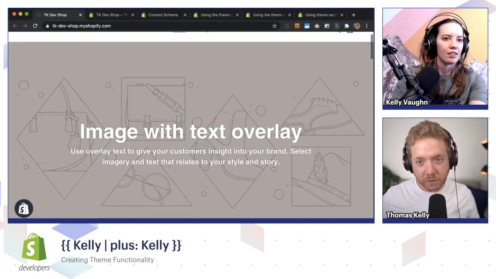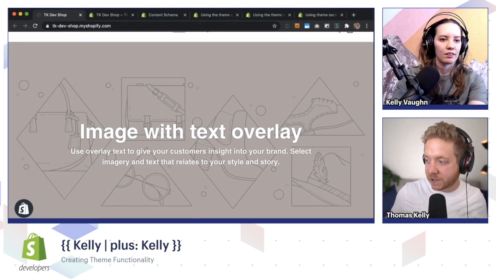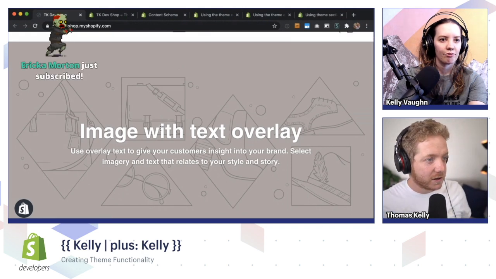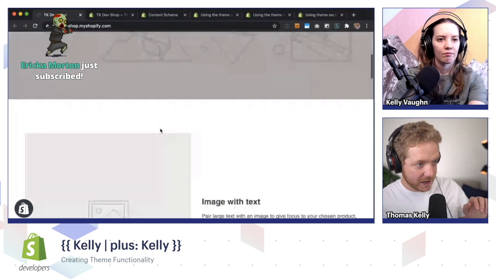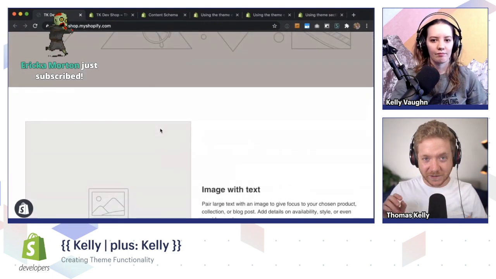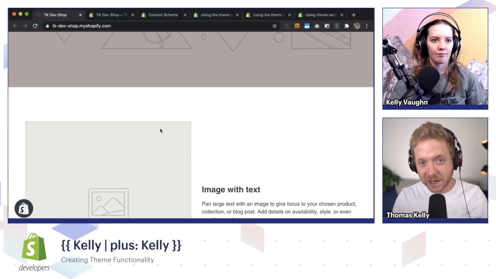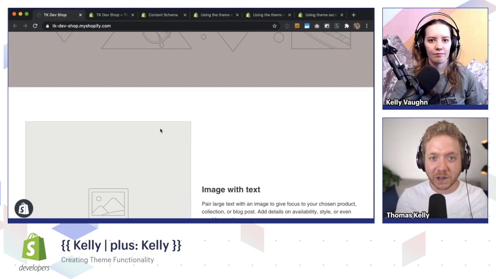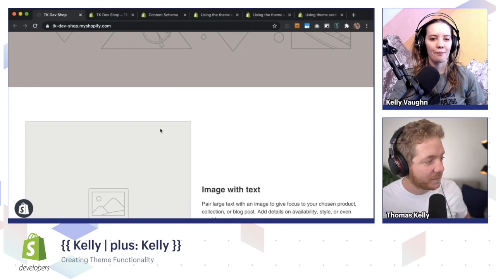To fill in the context of what I'm talking about: if you have a sticky header on the site, and by sticky header I mean something that sticks to the top as you're scrolling down, all the JavaScript that's controlling that sticky header can get complicated when you add other stuff on top of it, right? Yeah. Okay, cool.